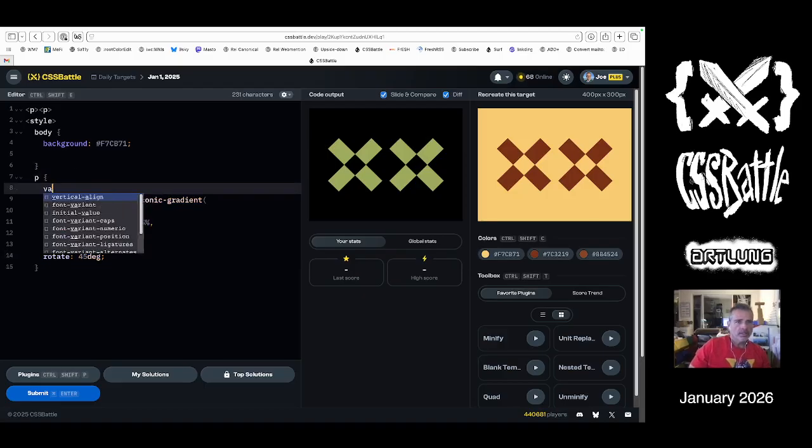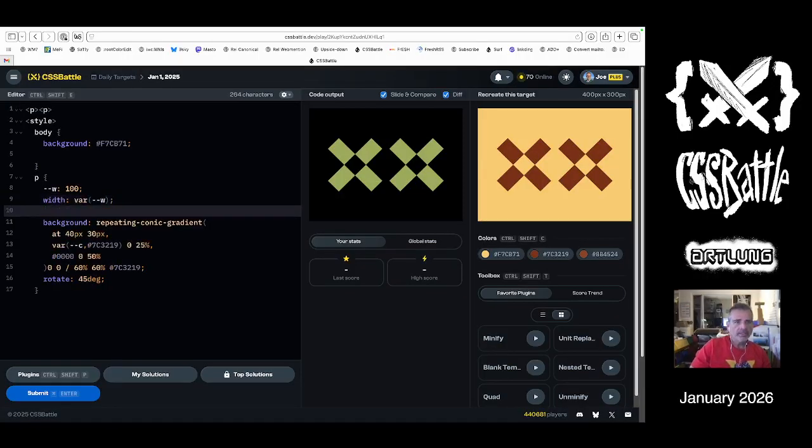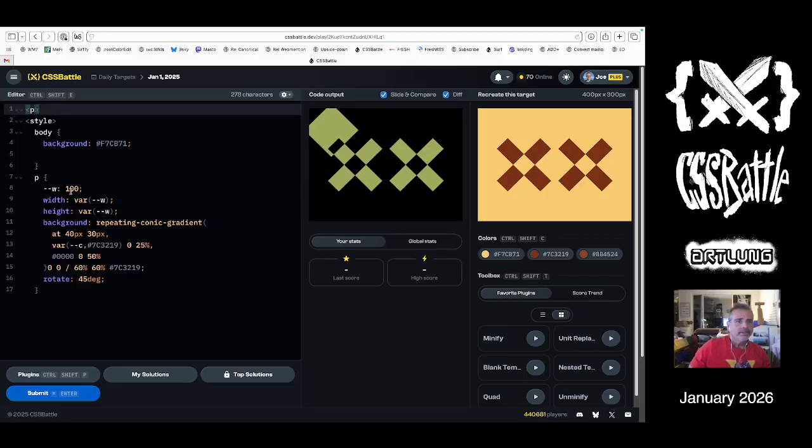Bar. That bar is going to be the width, and we're going to say 100. And then we're just going to do width bar W. Oh my gosh, my computer is a little bit wonky. Height bar dash W. We'll play through. And then we're going to just do one at a time because clearly there's a problem.